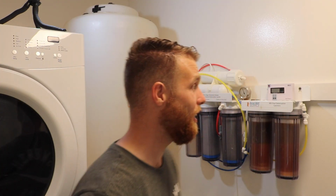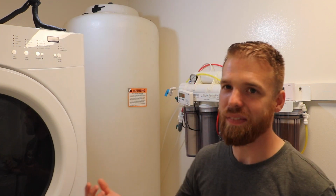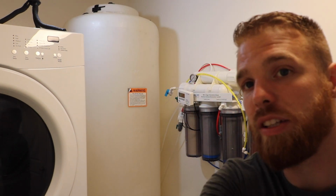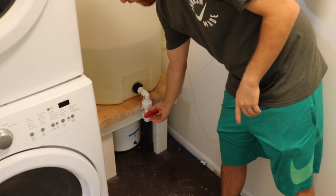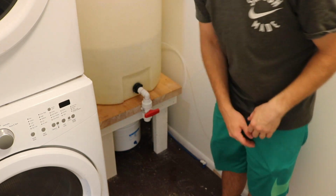That's the holy grail right there. That's the holy grail. Okay, this poly tank is also used for the 5-gallon buckets that I do need to haul over to the nano tank. And I just did this, and as you can see, we've got a union ball valve right here, and it's plumbed into the bottom of the tank.